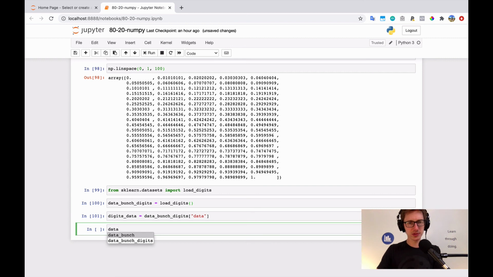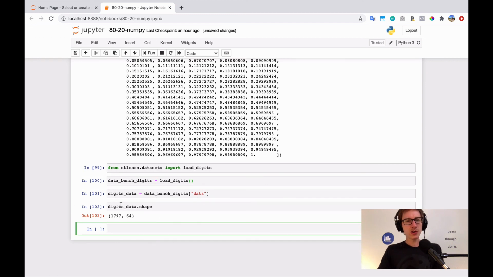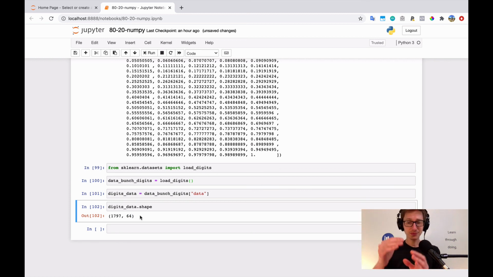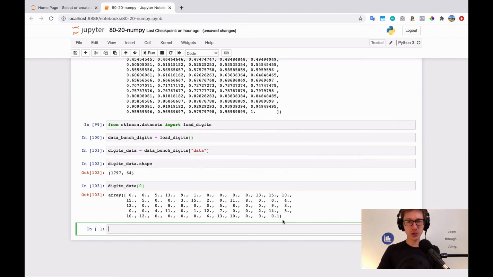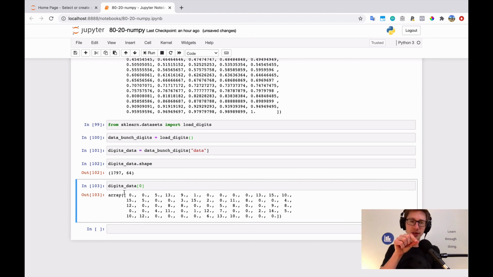So let's look at our shape. digits.data.shape. All right, so you'll see that we have about 1,800 rows of data here and 64 columns. Last time I checked, an image wasn't just a flat row of numbers like this, but in this case, with our digits data set, Scikit-Learn has given it to us in this flat representation. So this image has essentially been turned from its normal square format into just a flat array.